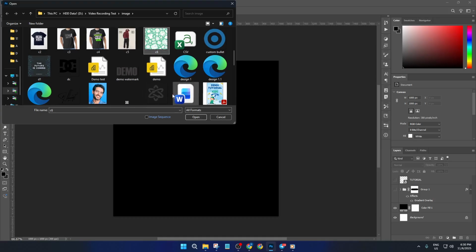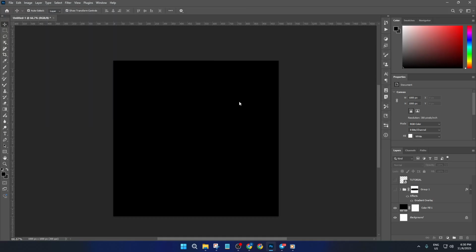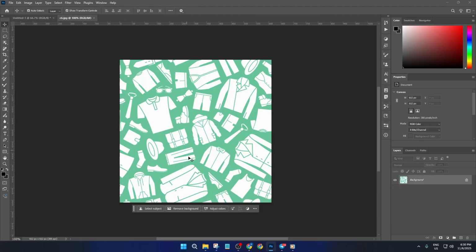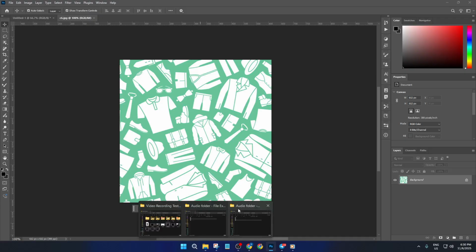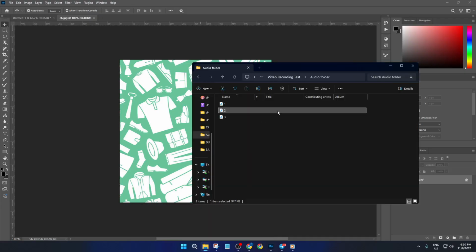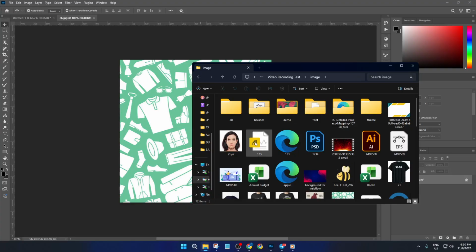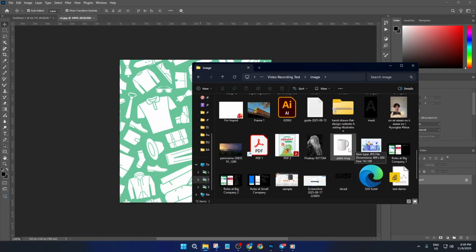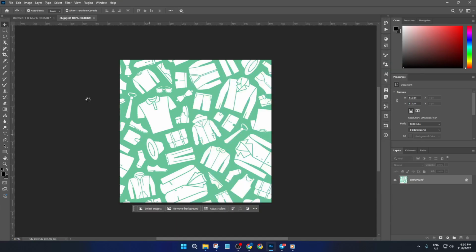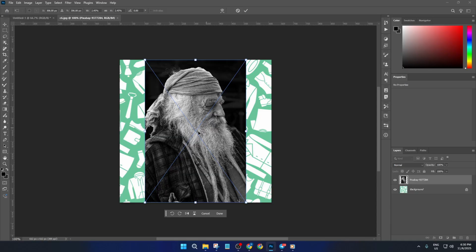Now, if dragging and dropping feels more natural to you, and honestly it's pretty quick, here's an alternative. Instead of using the menu, just open Photoshop and find your image file on your desktop or in a folder. Then simply drag it right onto Photoshop's home screen or that big blank workspace area. You'll see Photoshop snap into action, opening your image instantly as a new document. It's super handy, especially when you have a bunch of files to go through.